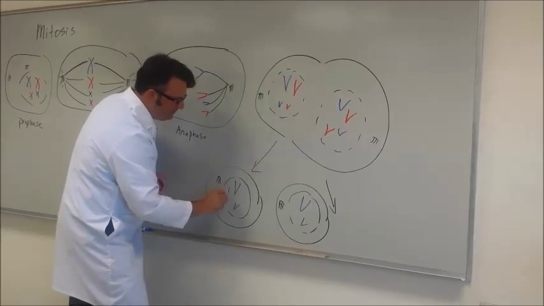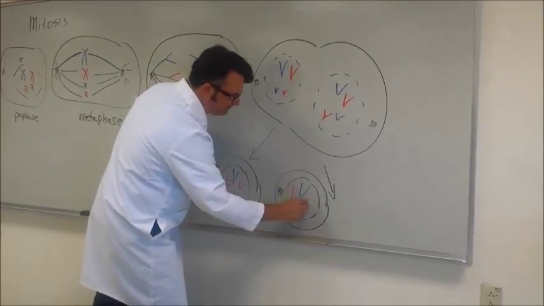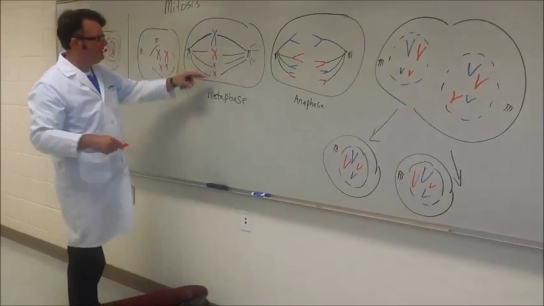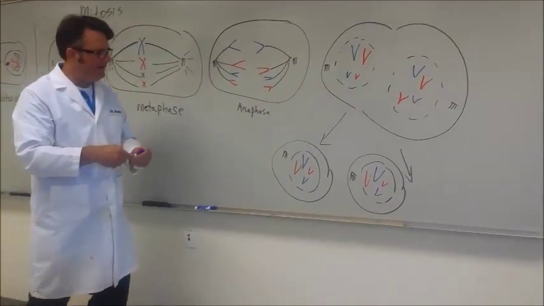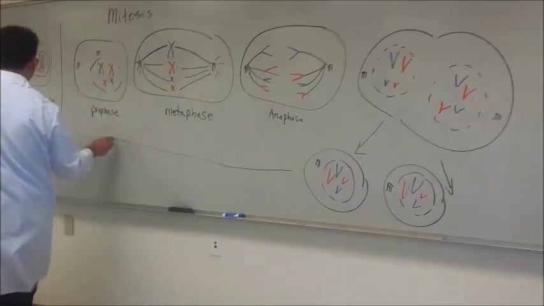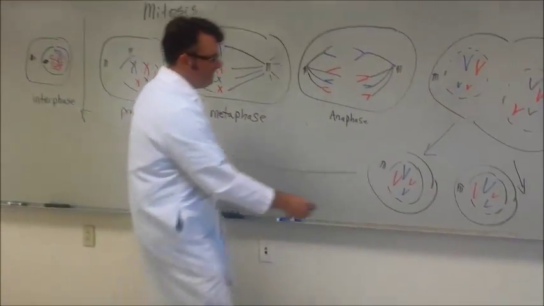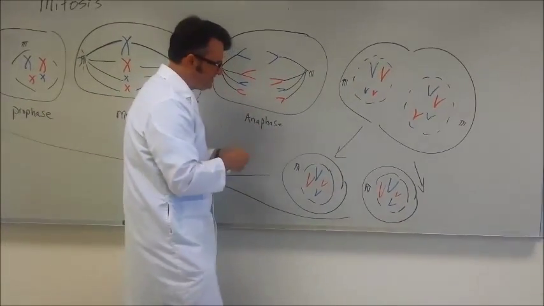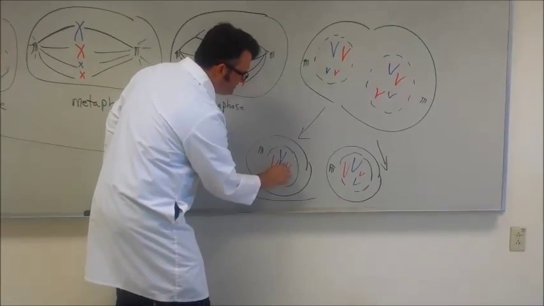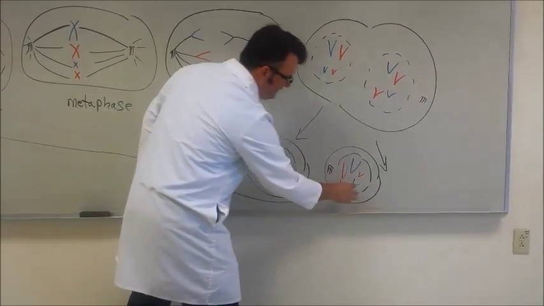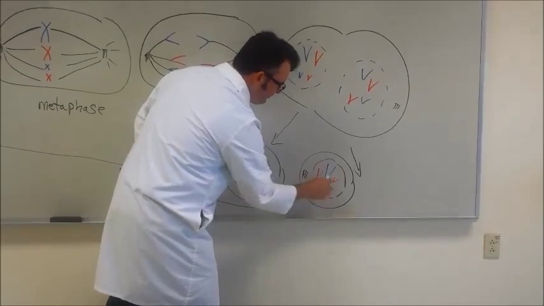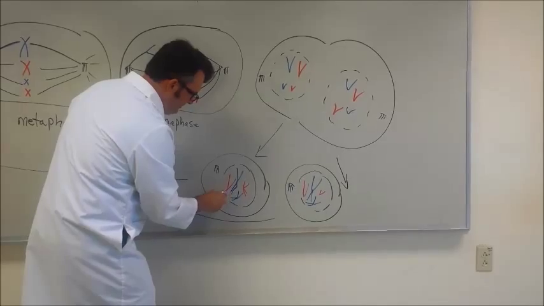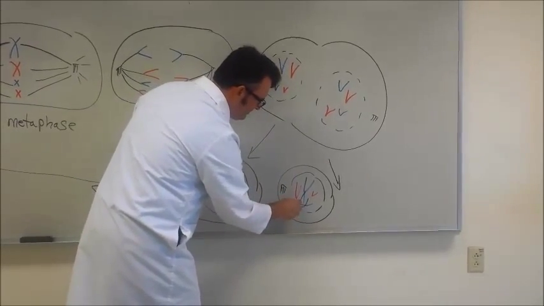Now what's a little bit confusing about this is you think, well, it's half of something. It's not the whole thing. Well, what happens, class, is that both of these will then go through interphase. They'll start moving through that phase, and watch closely what happens. They will then bud out the other telomeres that they are missing, and they will gain the full chromosome count.